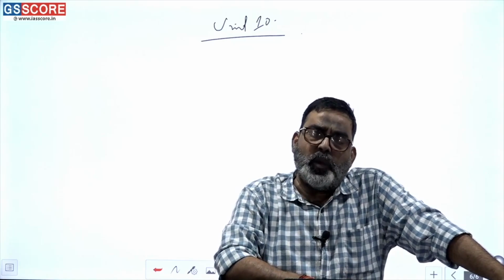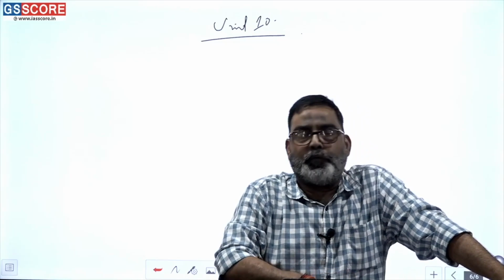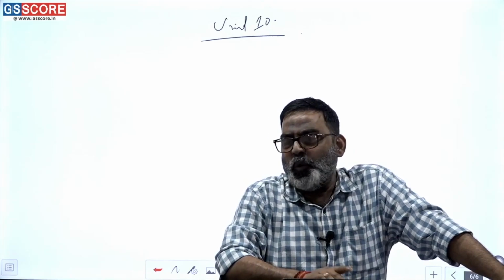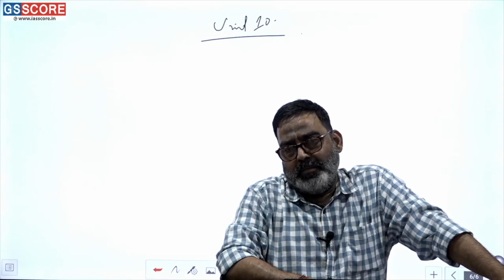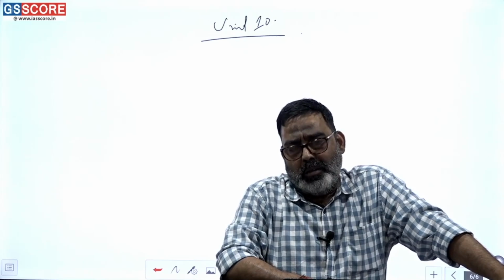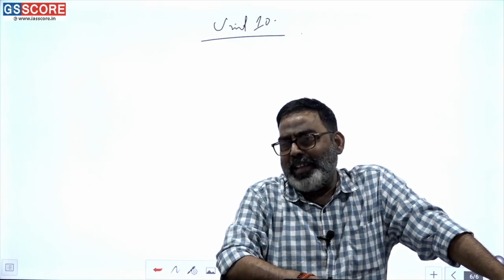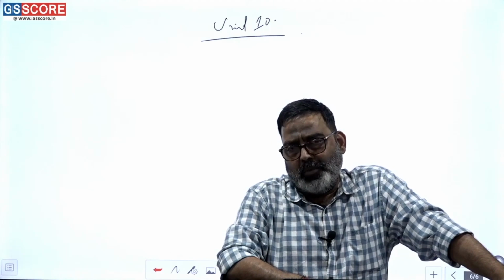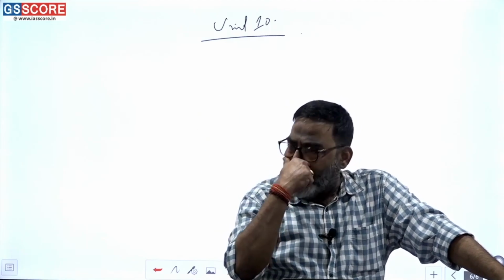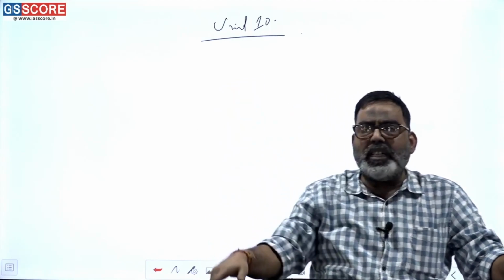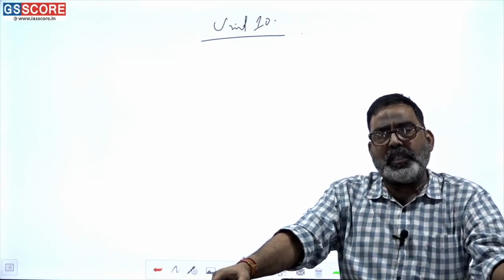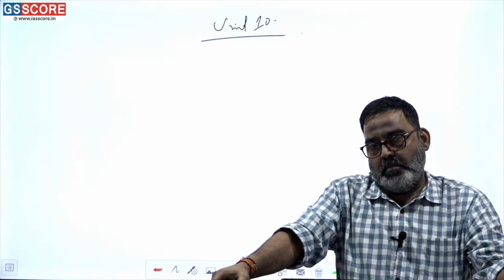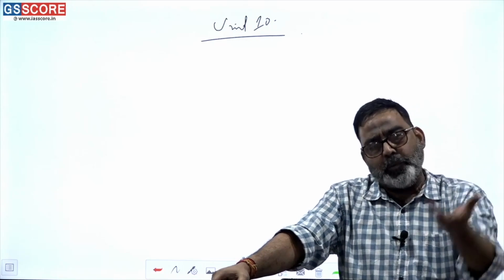And once you have done this one, then you also focus on what are the agents of change. Innovation, diffusion, discovery, cultural contact, law, education, science and technology, social movements. Look at the factors. Look at the agents of social change. Once you are looking at the agents of social change, do anticipate that there can be a question on this one. So your syllabus says education and social change, science, technology and social change. Both are covered in agents, beta.